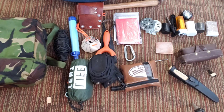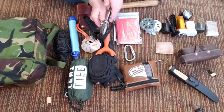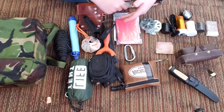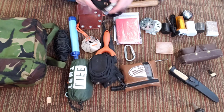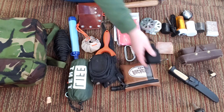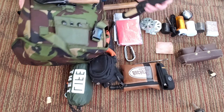Then next up is a Leatherman Rev. This is a really good tool for survival. I just have a problem putting these back. I don't like putting these back. So, you put that back. And the top, I cannot get that one out.